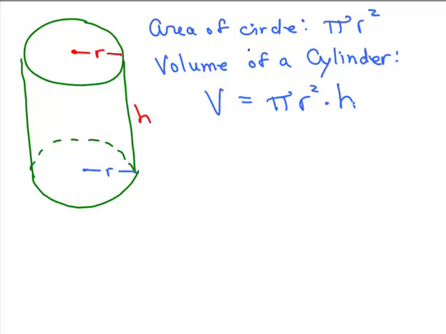...it's the area of the bottom piece, which is πr², and then we have to multiply it by the height. That's how you get the volume of something that's consistently just going straight up. So if you've got a star at the bottom, a square at the bottom, a rectangle at the bottom, a circle at the bottom, you just multiply it by the height.